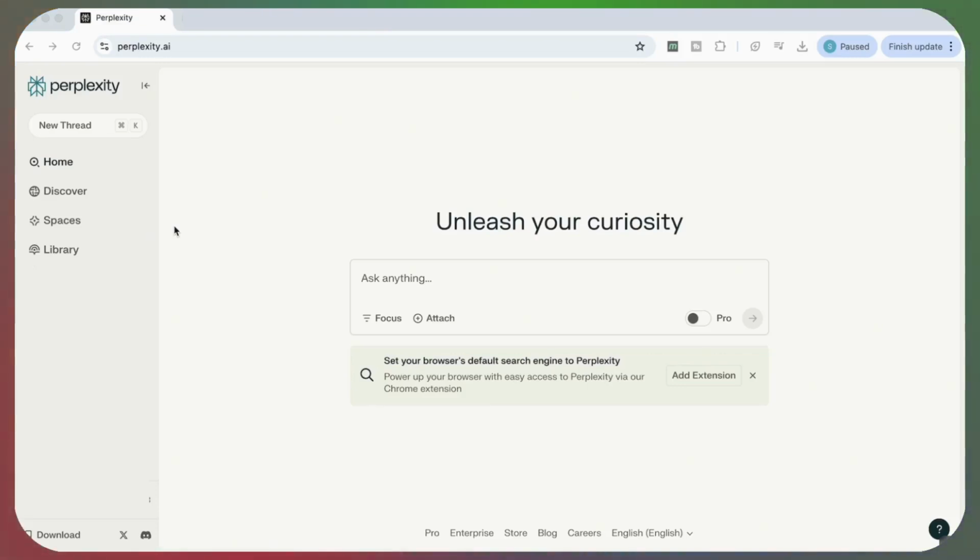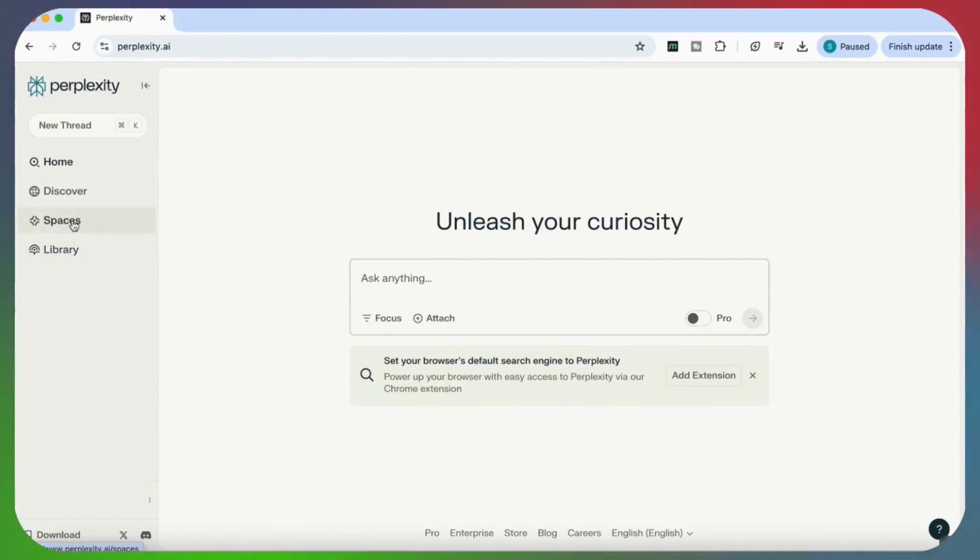Hello everyone, and in this video we're going to explore 5 amazing ways to use Perplexity Spaces, which is a new feature by Perplexity that offers a dedicated environment to organize your research by project or topic, making it easy to manage your threads and files. And Perplexity, as you know, is a free AI-powered search engine, and it provides clear answers to any questions that are backed by real-time internet data.